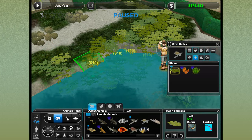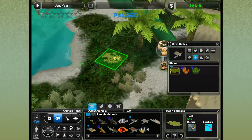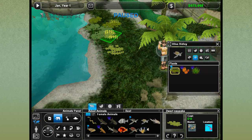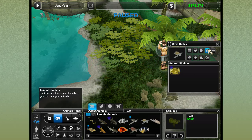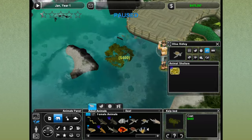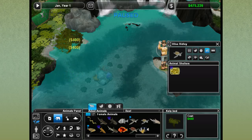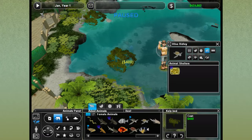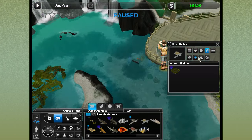I'm going to make this area kind of nice and layered. And hopefully that'll give them somewhere to enjoy the walk, enjoy feeling like they've got somewhere to hide. They don't really need, at least we can't see. Oh, they do need a shelter. All right, let's do a little kelp bed. Where should we do a little kelp bed? Can I do a kelp bed over here? Would they sleep in one that was over here? Well, let's put one over here. And let's put one a little bit in the deeper water right here. And then one more right there to make nice little kelp shelters for them.